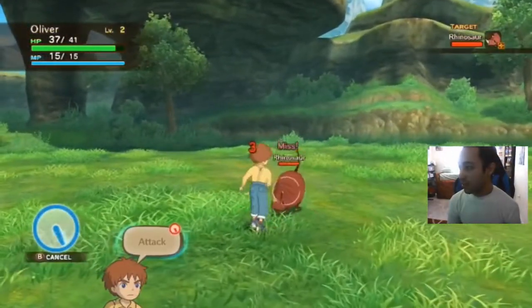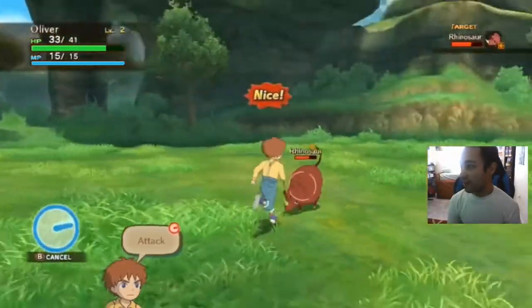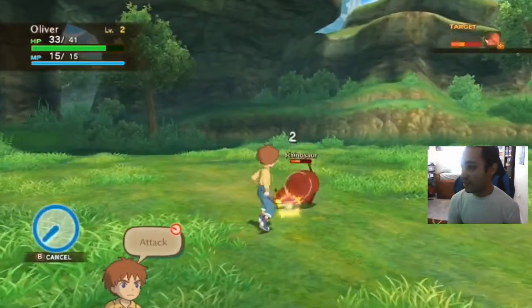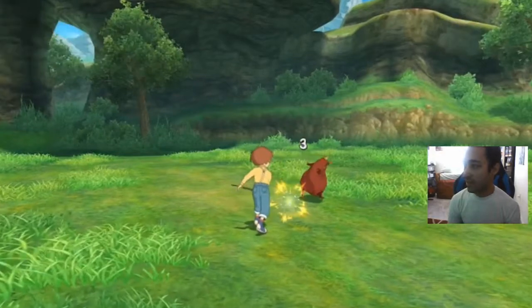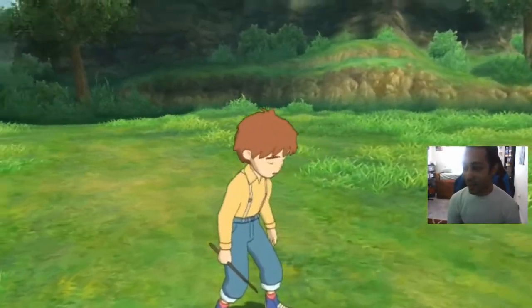But it's good to... Whoa, we missed that. Yeah, there we go. Now we're pressing him. Yeah, we got him. Got a critical hit there, I'm guessing. Got him. That guy, look, he looked like a little rhinoceros pig. Like a little rhino pig.